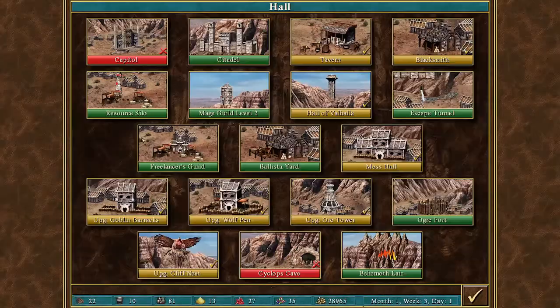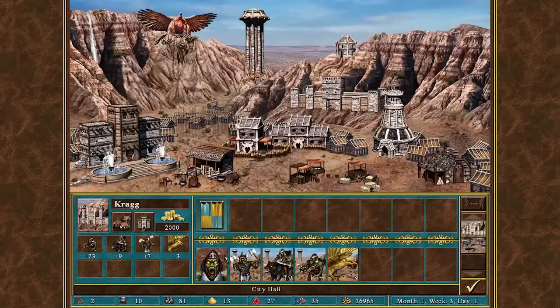Okay, let's see what we can do here. We can finally get an Ogre Fort. I think we want to.